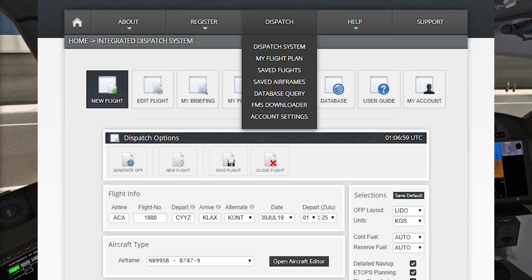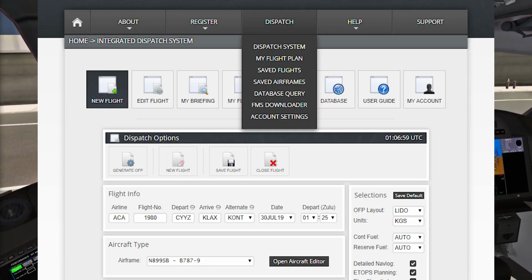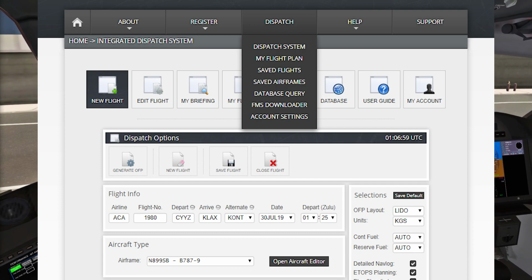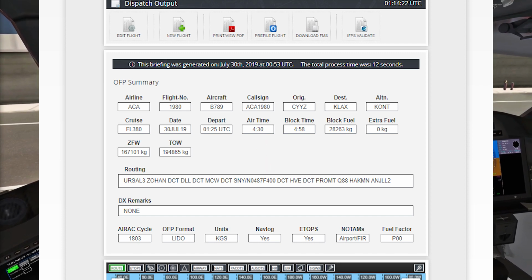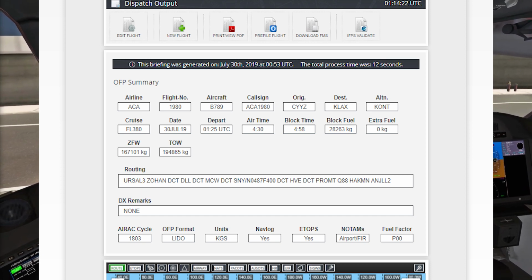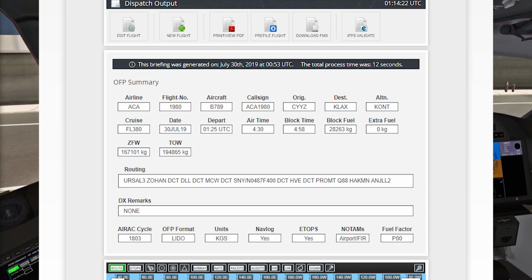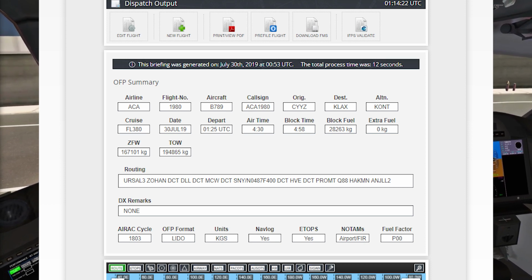So if you go to the top of your SimBrief page, you should see a button that says Generate OFP. If we click that, it's going to bring us to this page right here. In this page, you can see your cruise altitude that SimBrief gives you. It also gives you your air time, and also your zero fuel weight, which is going to be extremely helpful when setting up the onboard performance weight and fuel balance data. And it also gives you the block fuel, so you'll be taking that and plugging it into your weight and balance to make sure you have enough fuel for the whole flight.